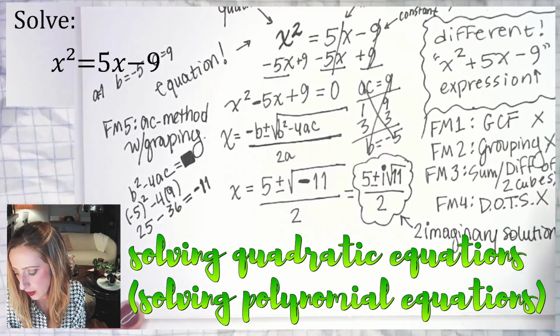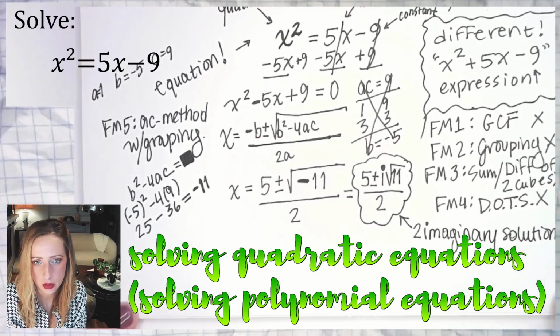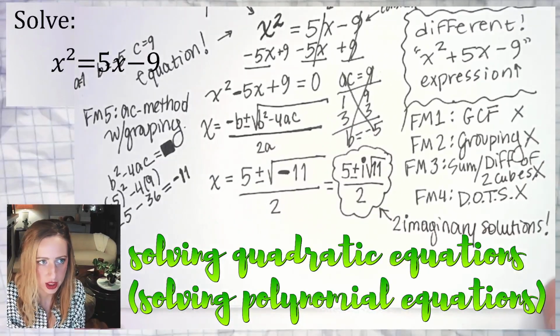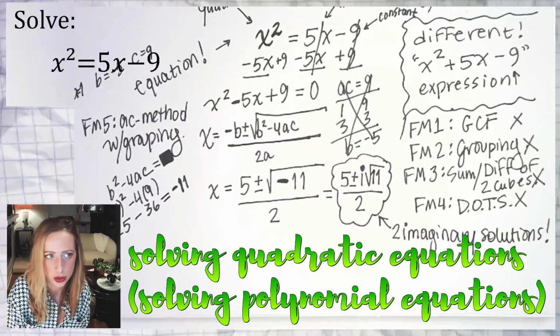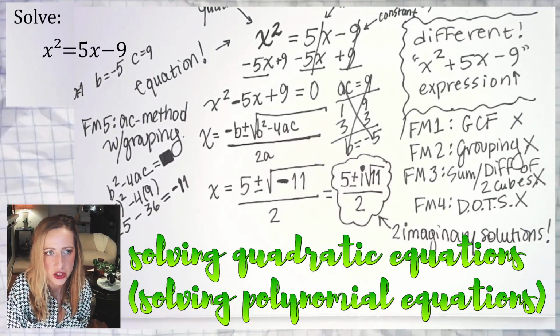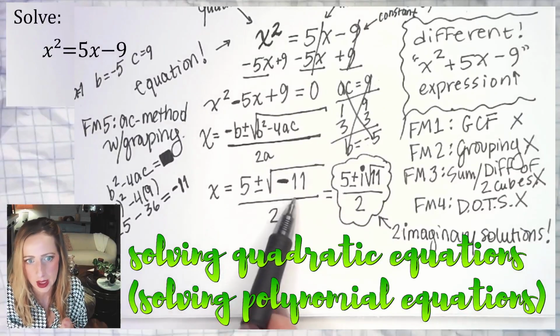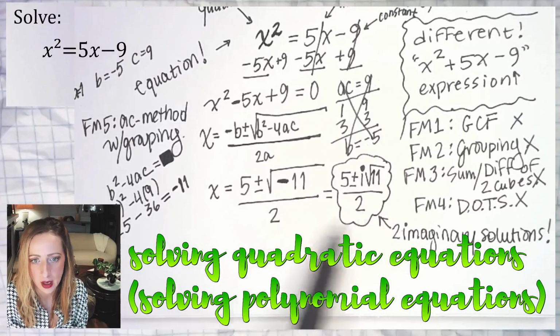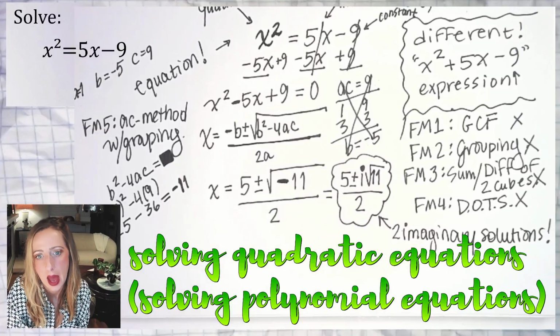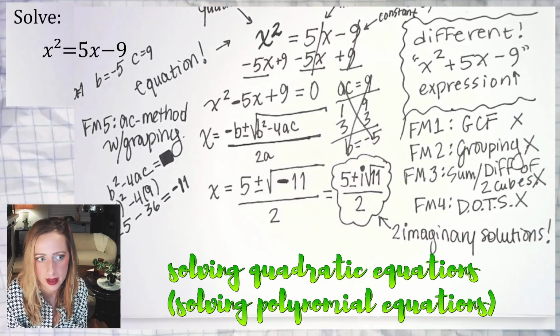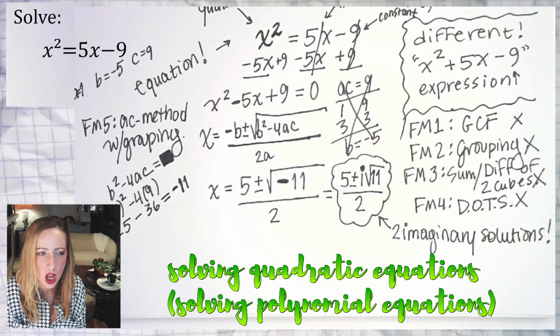So if you put no real solution, that's great, okay? Depending on what your teacher expects from you, you got to do what you're supposed to do. All right, so that's the end of that. If you got to maybe this step, you might be allowed to just write no real solution. You know, we figure it out from there. But we do have two solutions. They happen to be two imaginary solutions. The largest power in the problem was 2, and that is an indicator of how many solutions that we have.